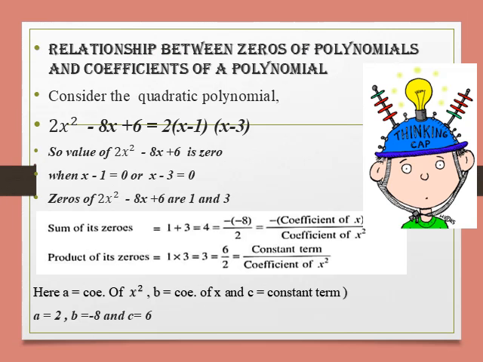Here is a quadratic polynomial. But before that, are you aware what are the zeros and the coefficients of the polynomial? Zeros are nothing but the value of x. As it is a quadratic polynomial, we will get two values of x because the degree is 2. And the coefficients mean whatever numbers are there with the terms x square and x — those are known as the coefficients of the polynomial.